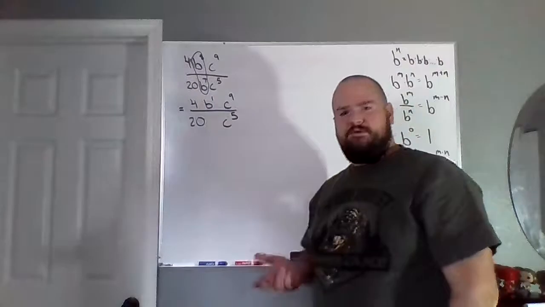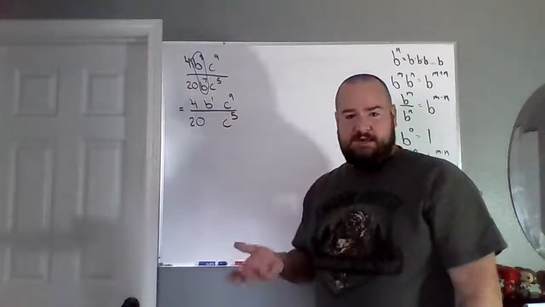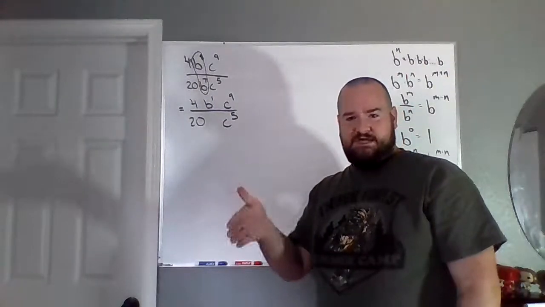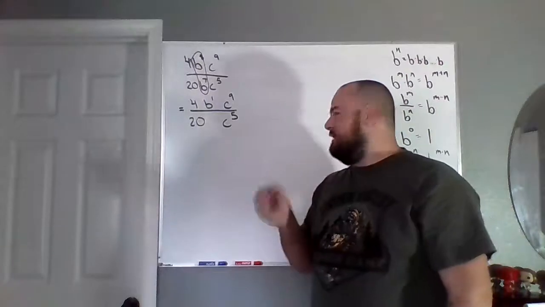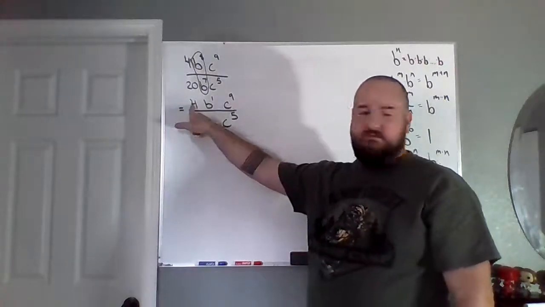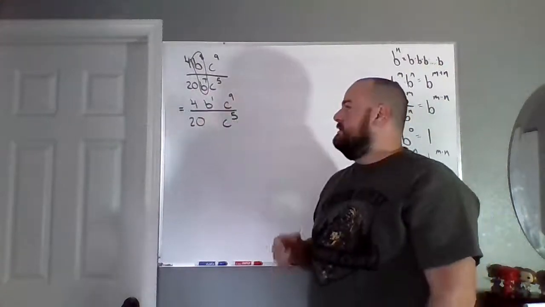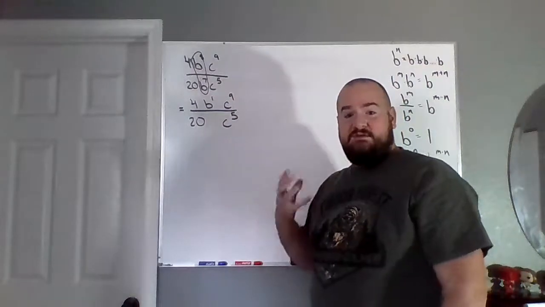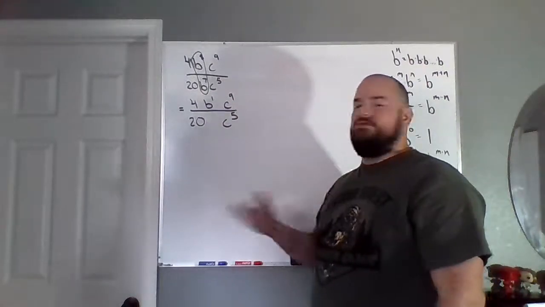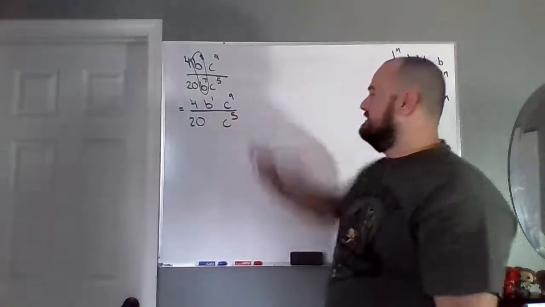Now, b to the first power, or anything to the first power, is just that thing multiplied by itself one time, so it's just that thing. So we don't actually have to write that exponent, because technically 4 is 4 to the first power. Anything by itself is just that thing to the first power. So in our next work, we won't write that. So now I want to isolate the c's.